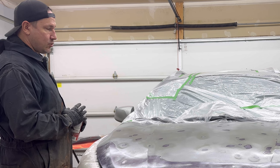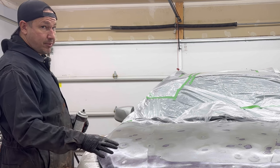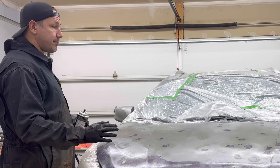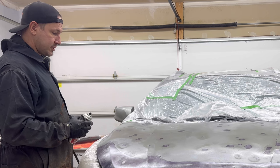And then I'm gonna sand this whole hood. I'm probably gonna do it in a 180. So this was 80 grit. And then I'm gonna come back and do the whole thing in a 320. And then we'll take a break there and see how we're looking.